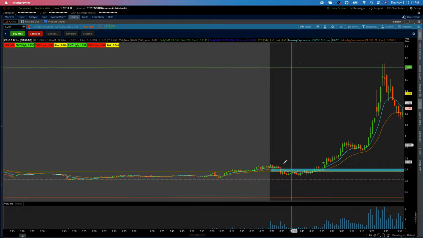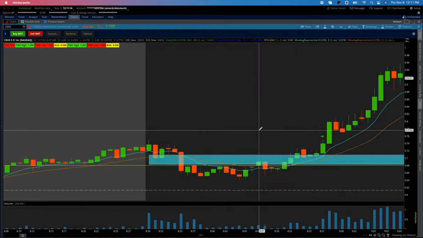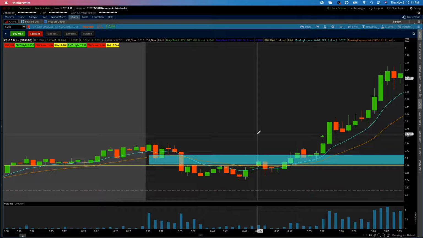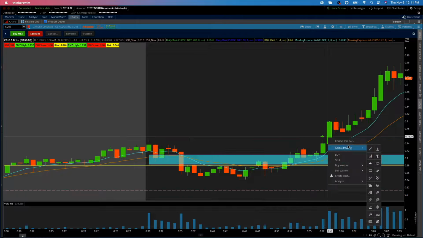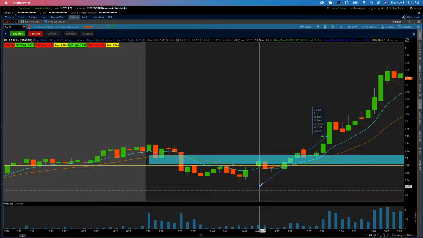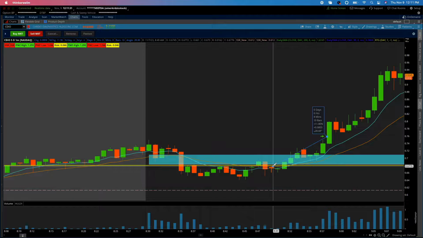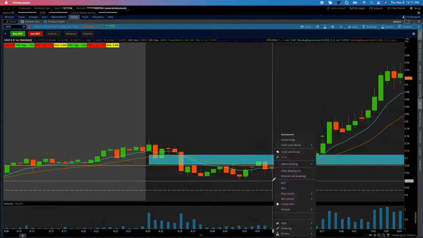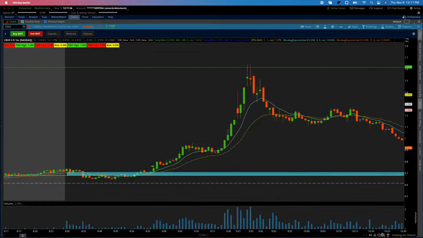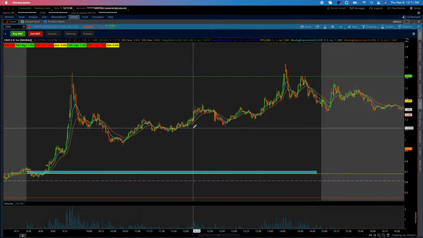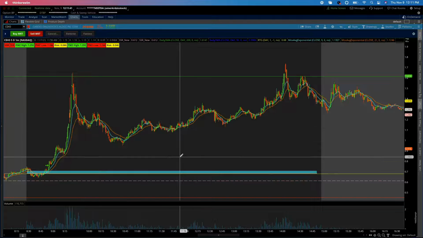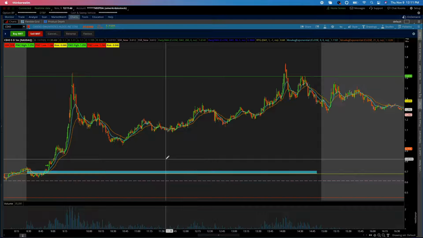And CDIO was a great example of already having a strategy, which I do: sympathy plays, sector momentum, and then using the PMZ as a supplement to help me get in and tighten up my risk. Had I not had the PMZ, I probably would have been risking low of day, which takes your risk from 12% to 20%. That's almost double. So the PMZ can help really enhance whatever systems you may have, or it can be a standalone system itself.